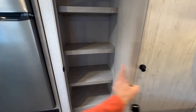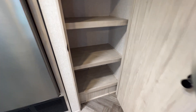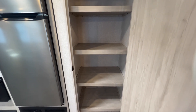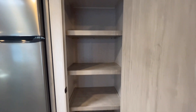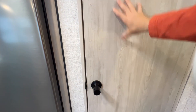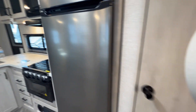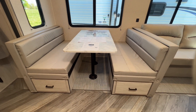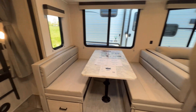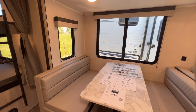One of the things that differentiates East to West is they do a great job with their pantry — an actual full-size passage door and a really nice pantry. When you're looking at a floor plan made by everybody, you're splitting hairs, so you have to look at these small differentiations. That is a great pantry. Across from that is the booth, with storage below accessible via cabinet doors. It's a good-sized, pretty deep booth that comes out past the slide face — that's a full three-foot deep slide, which is really nice.